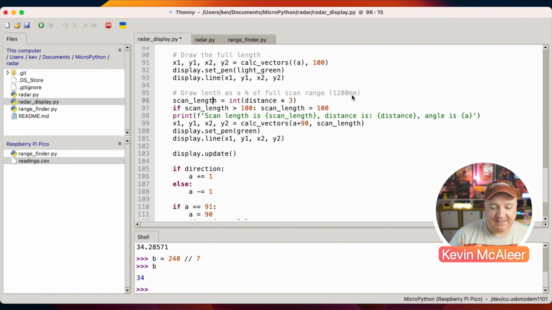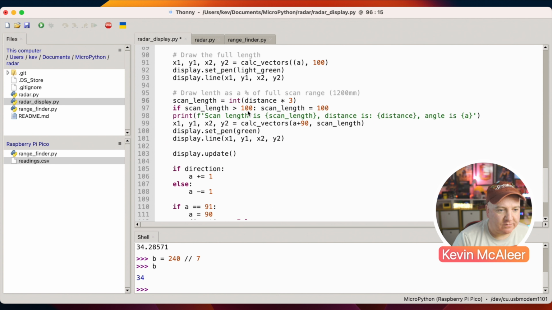So I want to be able to set that and calibrate our display so the length of the objects on the display are calibrated to a distance that I choose. And I might not want 120, because if I detect something say 5 centimeters away and it can do 120, it'll be like 1 or 2 pixels on our scan, so we can actually calibrate how far our scan is searching. So this is what this scan length is. It's just a way of scaling that.